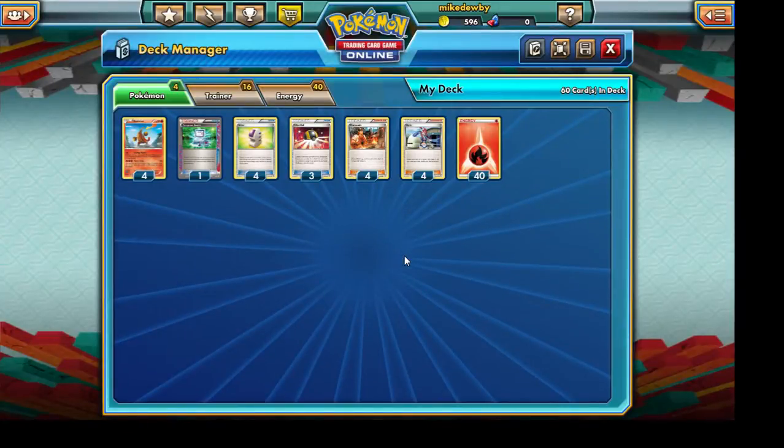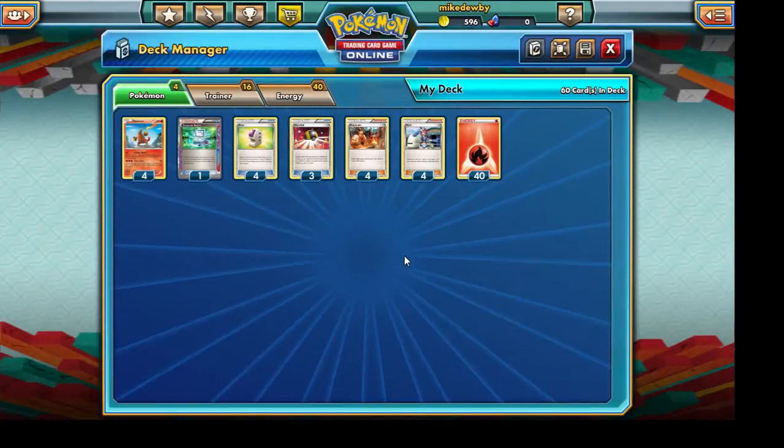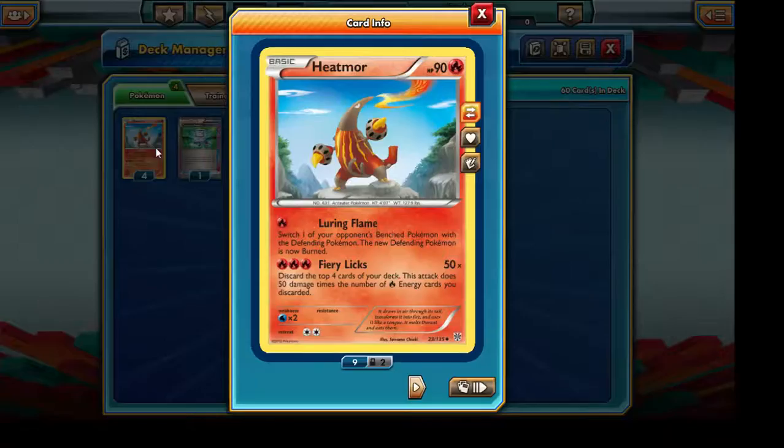But essentially, Heatmor is going to be your attacker, and you're going to be focusing on using his second attack, Fiery Licks. By discarding the top 4 cards of your hand, this attack does 50 damage times the number of fire energy cards that you've discarded.